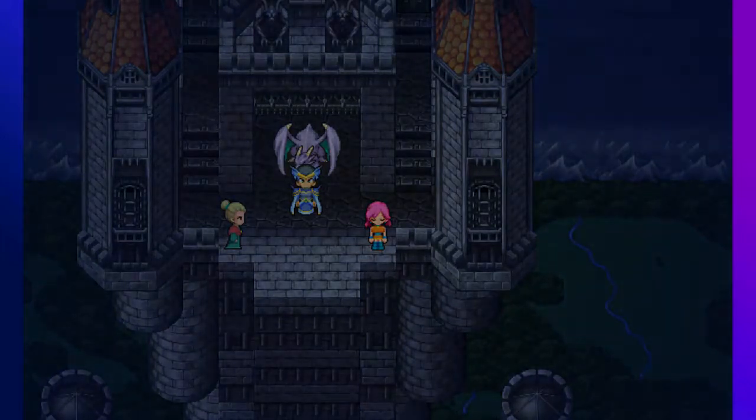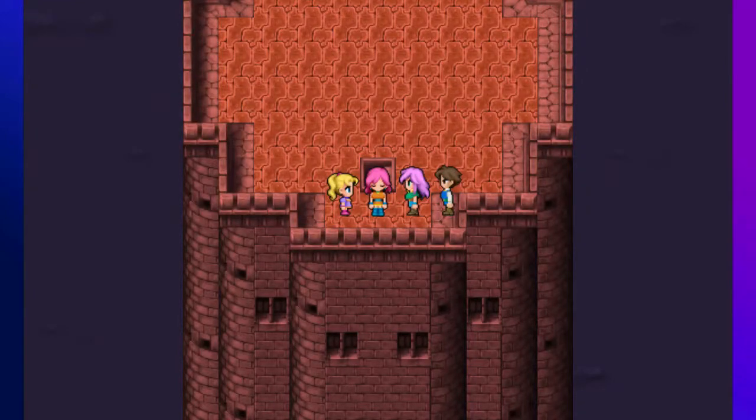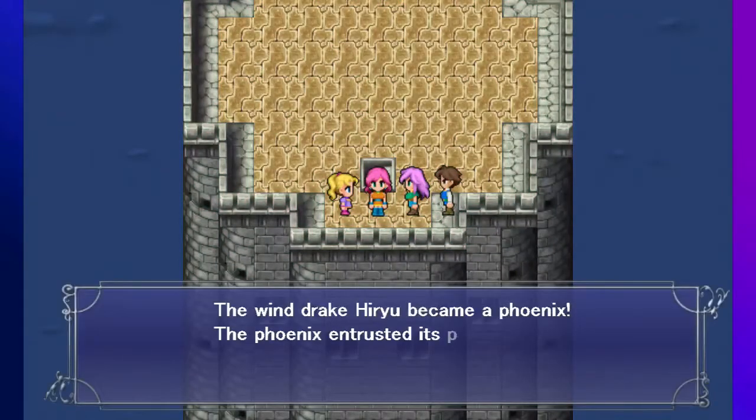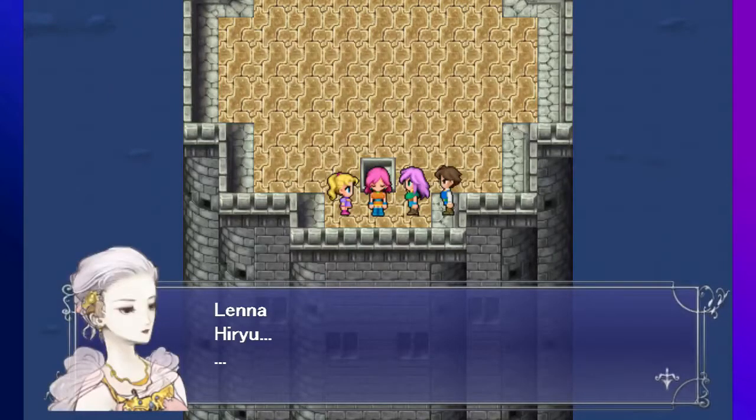Well, you're lucky you didn't knock your daughter off the balcony there, King. But Hiryu apparently has forgiven us. And with that, Windrake Hiryu became a phoenix. The phoenix entrusted his power and its soul to Lena. Receives Summon Monster Phoenix. And thankfully, anyone who's a summoner can summon him. Hiryu. Thank you.